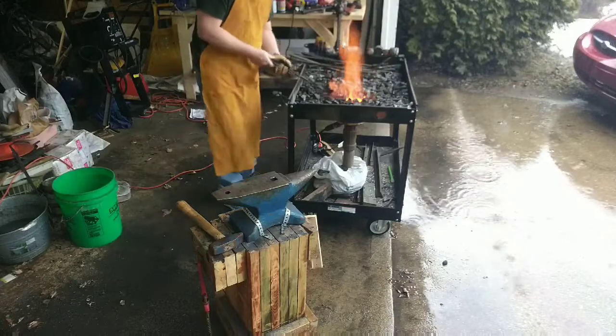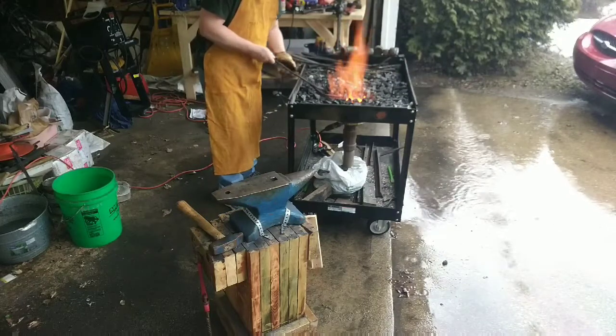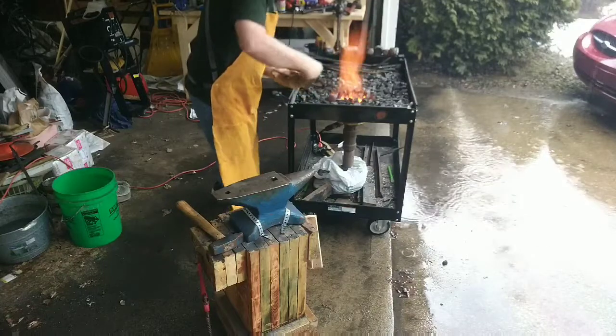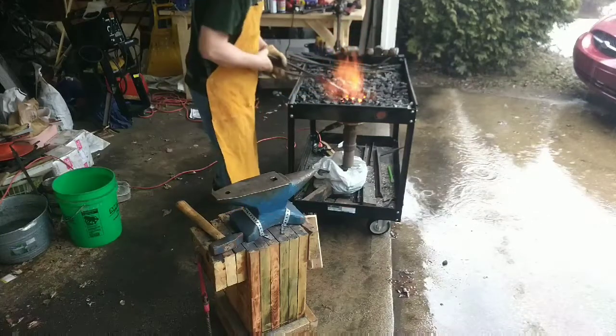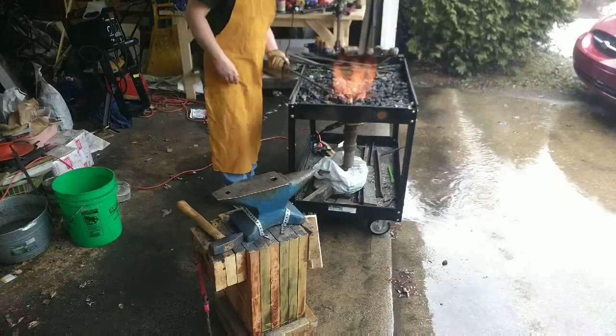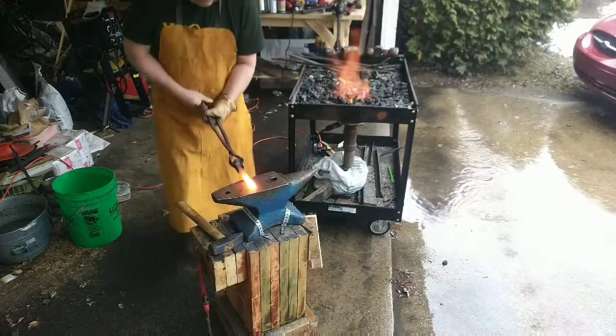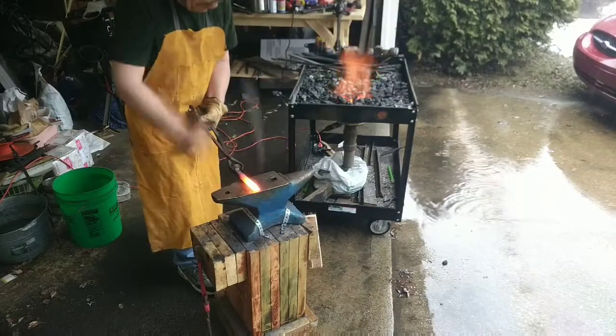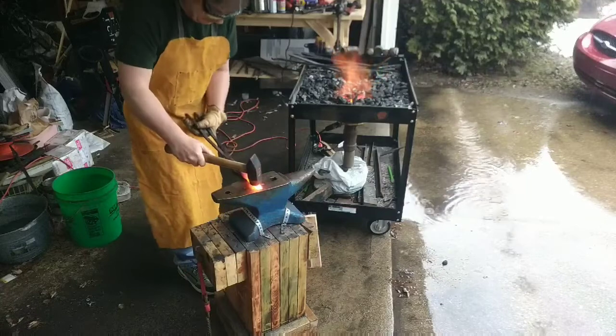Back in the fire. I'm going to start heating the other end now. And I'm going to flatten about the first 4 inches of this railroad spike.